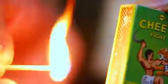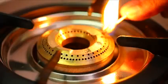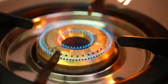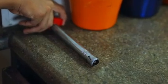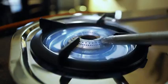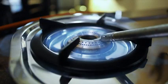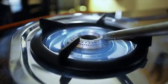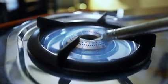The right way to light up a gas stove is to hold a matchstick closer to the burner holes and then turn on the knob to release the gas. Using a spark lighter is not advisable. While using this, the burner knob is first turned on, letting the gas out, and then the lighter is clicked over it. When the spark fails to ignite the gas, which happens sometimes, the gas continues to stream out, clouding over the stove, posing an accident risk.